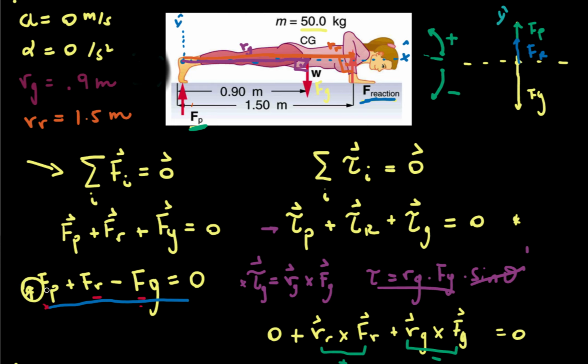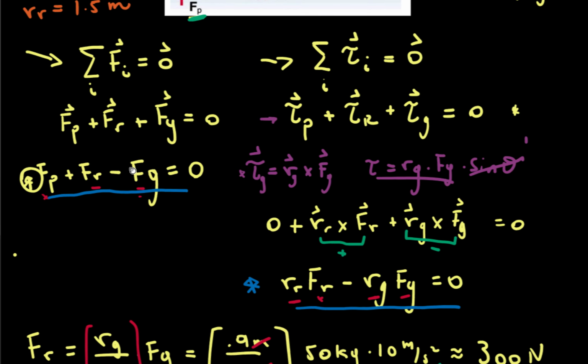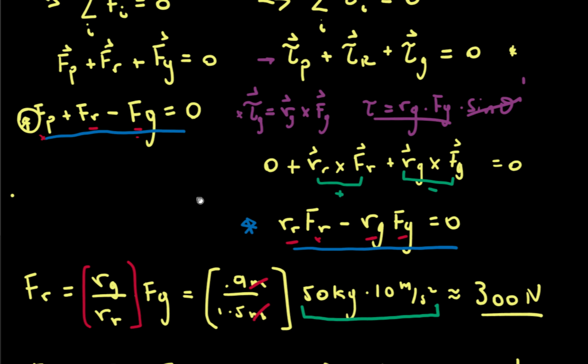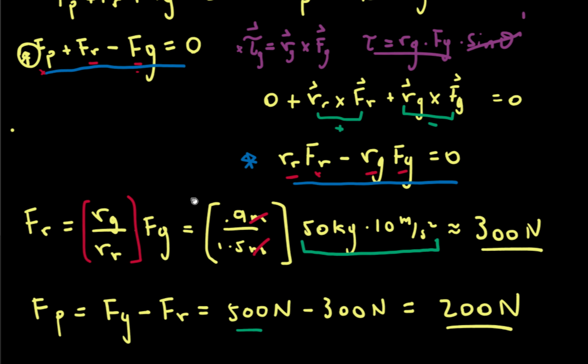At this point is where you have to ask yourself, is this object allowed to rotate? In this case, yes, it is allowed to rotate, and using the additional condition for equilibrium allows you to solve this problem in the way that we have, because then you have two equations for two variables, and then the rest is just math.